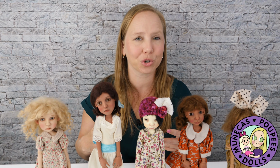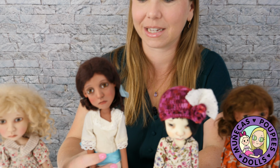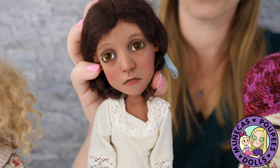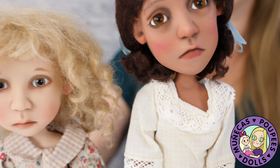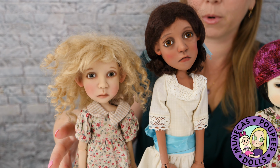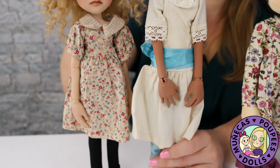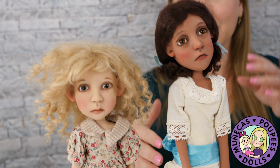So we got more children in the Depression era series. After Stella, in 2018, we got Ruth. Now, Ruth is a different size than Stella. You can see them now, even though mine are the small size, you can see that Ruth is taller. They maintain the same proportions in the smaller size. So Ruth is taller than Stella, and she came along in 2018.